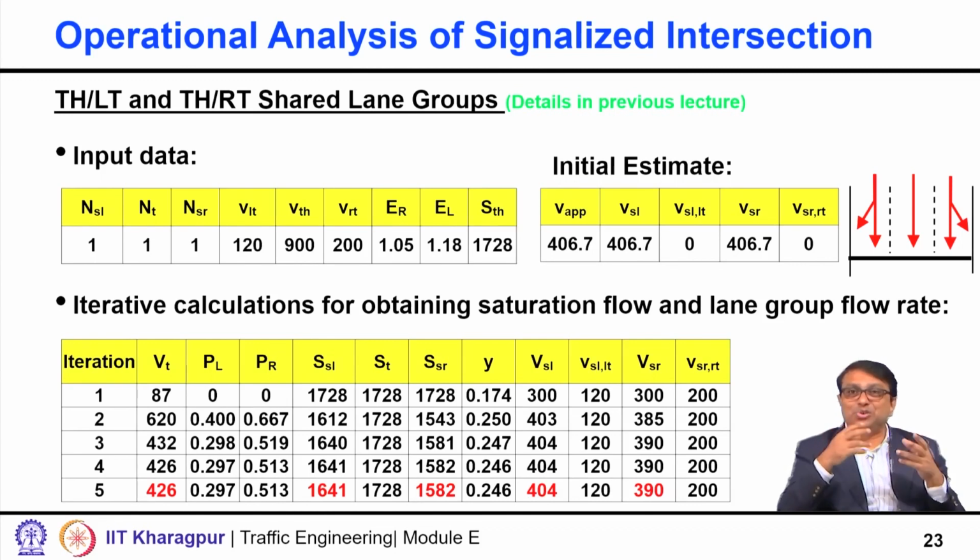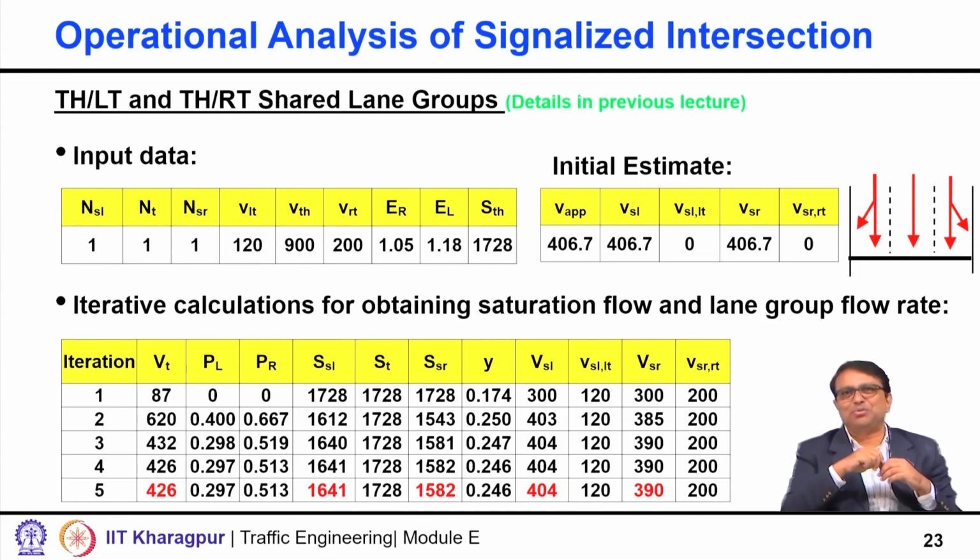So, it is actually step 3 and step 4 working together in an iterative form. You are in step 3, but then you need the saturation flow, and you need the percentage of left turn and percentage of right turn. For the through, of course, you do not have to go back again and again, but the first time you have to get the values from step 4, and step 4 you have to come back to again and again as the percentage is changing.